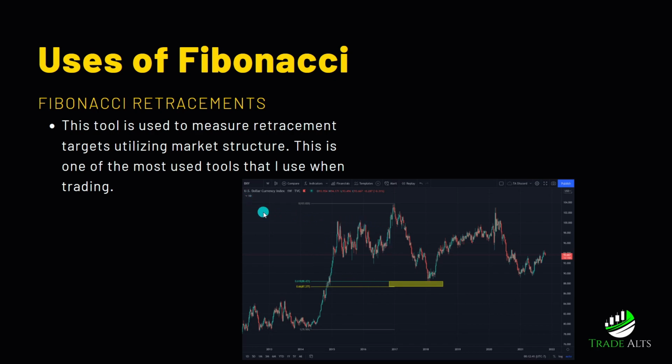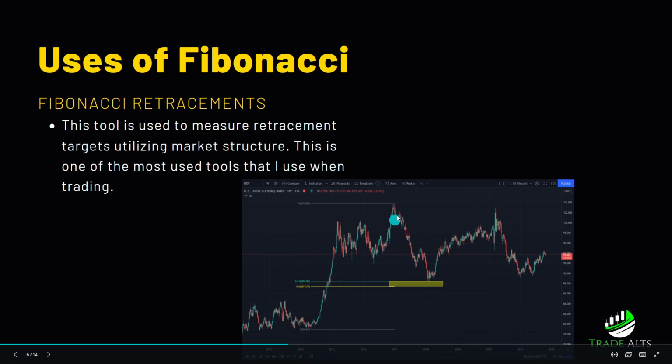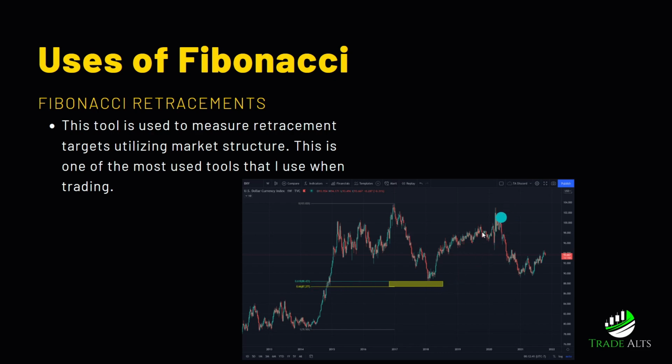On this particular chart, this is Dixie, literally the US dollar index, and it might be really hard to see on the screen, but this is your 618. Just what we were talking about in the previous slide, price runs up, makes a high, and where does it retrace to? Your 618 before getting a nice bounce. We'll revisit that. You'll see this all the time in trading. Obviously, it's not perfect all the time, otherwise everybody would just use that every single time, right? But you'll see that more often than not, it is definitely a level that you want to be aware of.